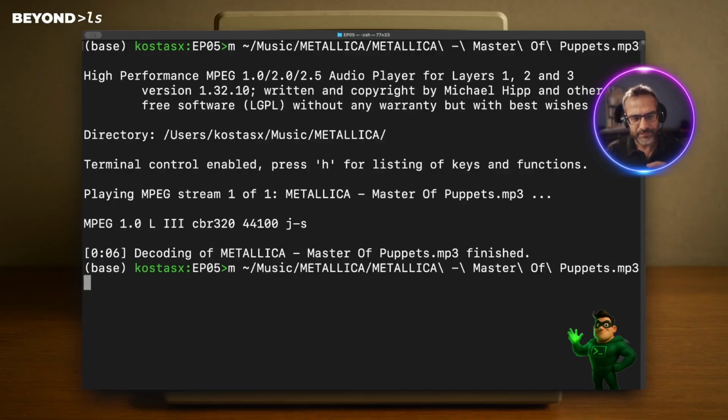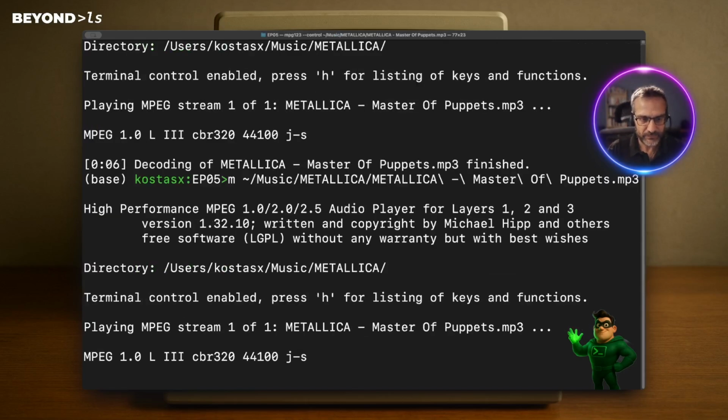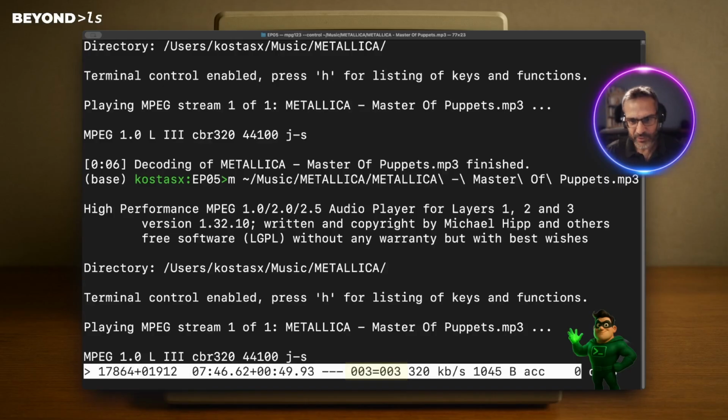You will see that I can press the minus and plus signs to lower the volume. You can see now the volume is changing, and you can go forward or backwards.